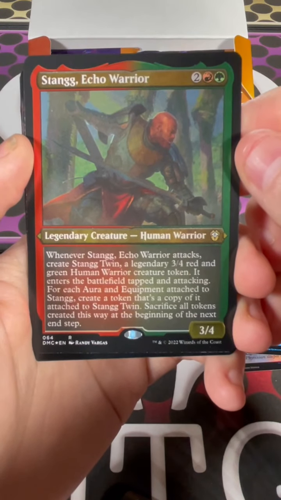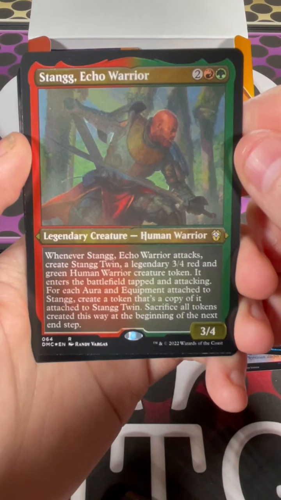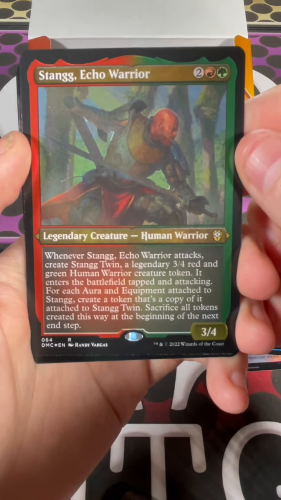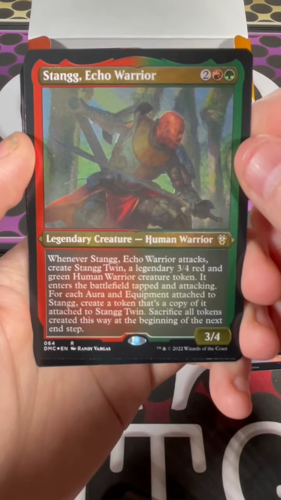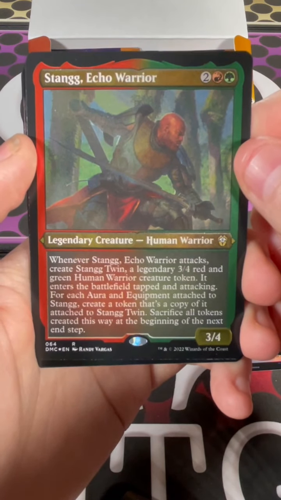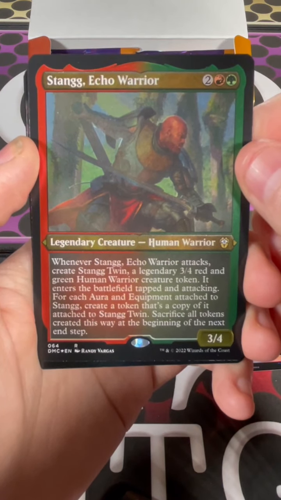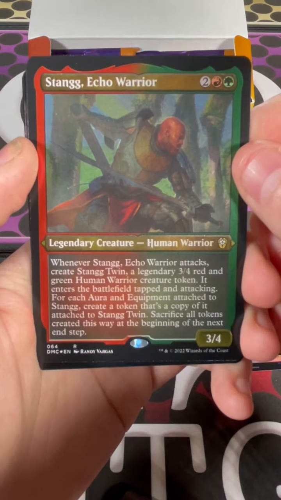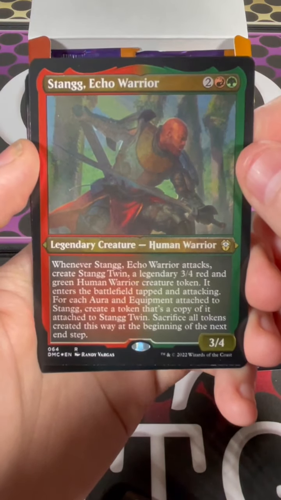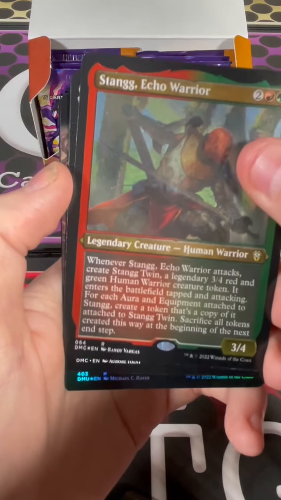It's a 3/4. Whenever Staying Echo Warrior attacks, create Staying Twin, a legendary 3/4 red and green human warrior creature token. It enters battlefield tapped and attacking. For each aura and equip attached to Staying, create a token that's a copy of it attached to Staying's twin. Sacrifice all tokens created this way at the beginning of next upkeep. He's got a lot of potential for equipment decks.